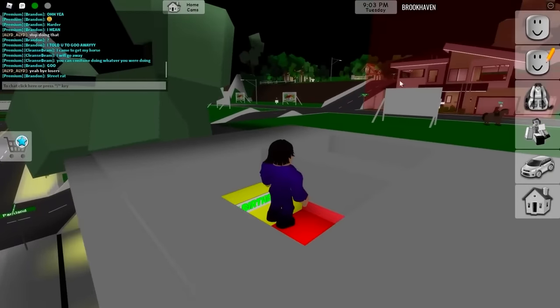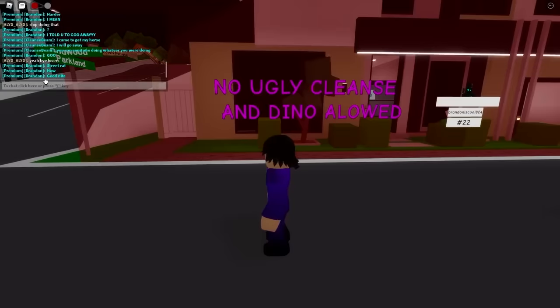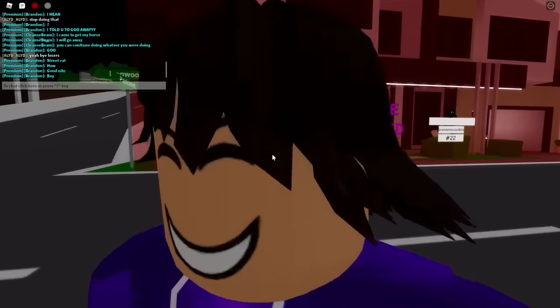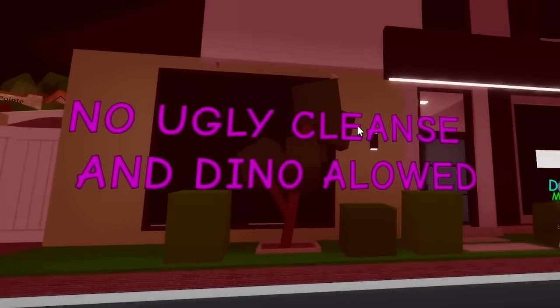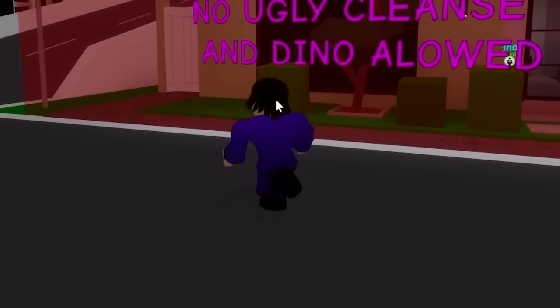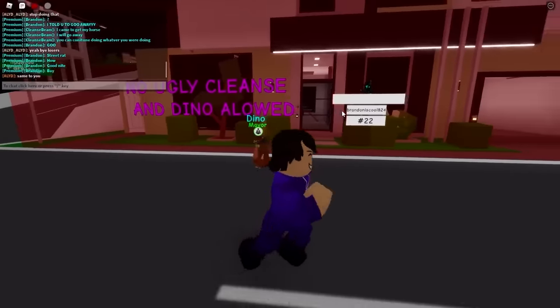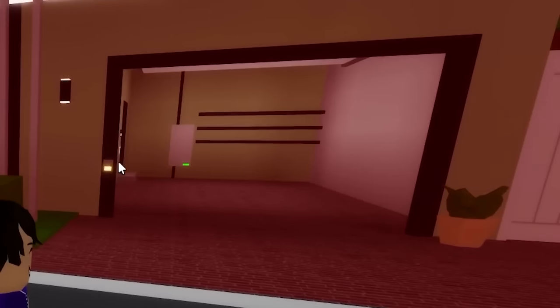Okay, so it's been a few minutes. It's 9 p.m. and I'm gonna go in and try to get in. Okay, in the chat he said good night, and we're at his house right here. Whoa. He said no ugly cleanse and dino allowed. Bro, they're so mean. Okay, this is our last chance of getting in. It's 10 p.m. right now. 10 p.m. in Brookhaven. Oh, the garage is open. Wait, the garage is open.